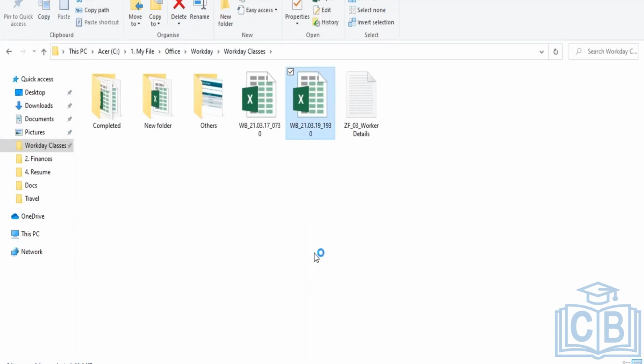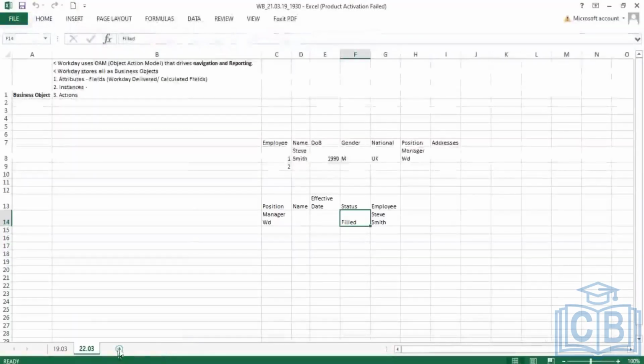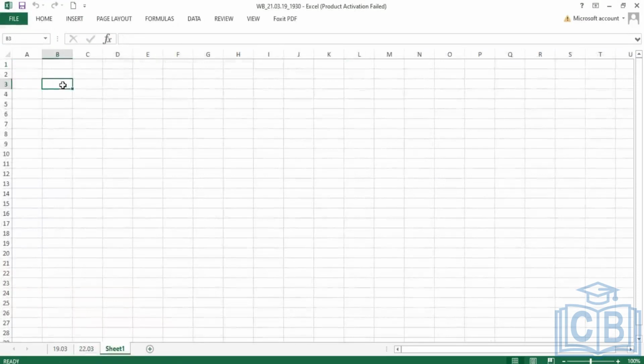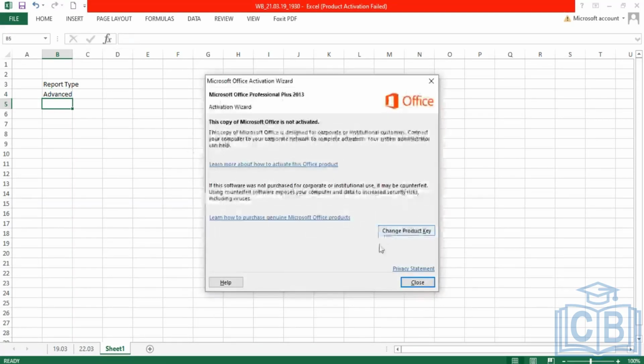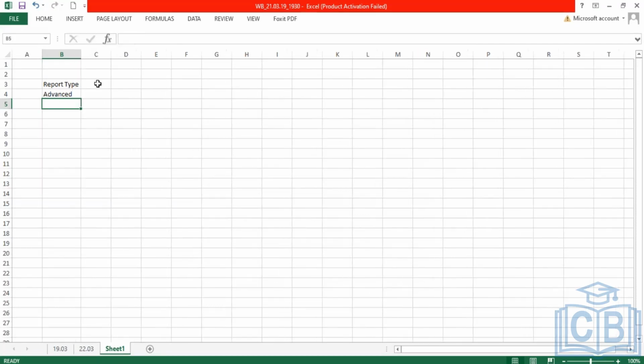So ultimately what you need is, let's say this is what you need. For report type advanced, you want to know how many standard reports are there.